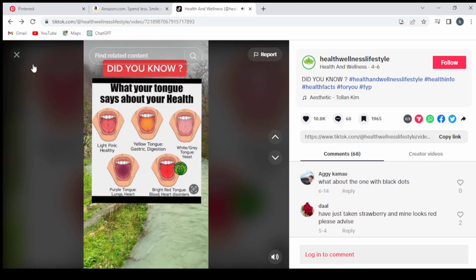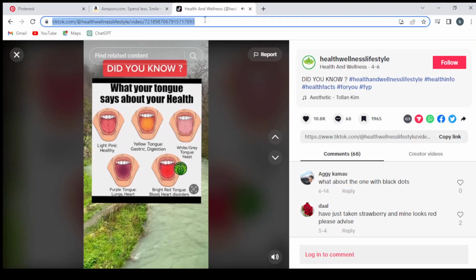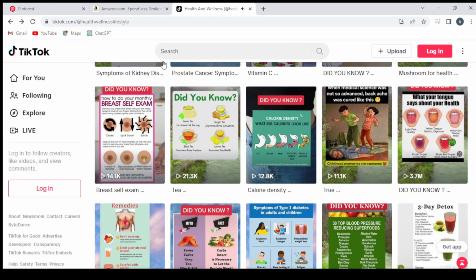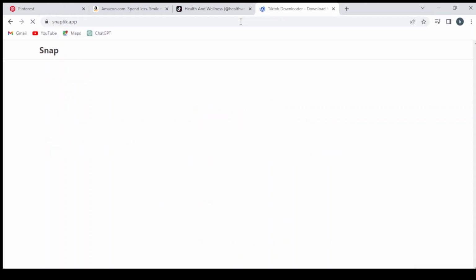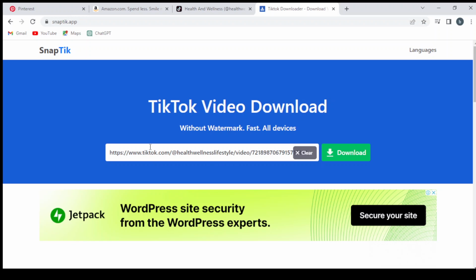So to download the video, guys, just need to click on it and take the link, copy it, and then open a new tab and type Snaptik app, and you paste your TikTok link here and you hit download.